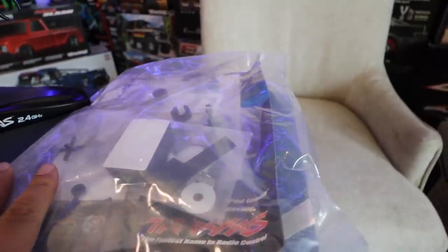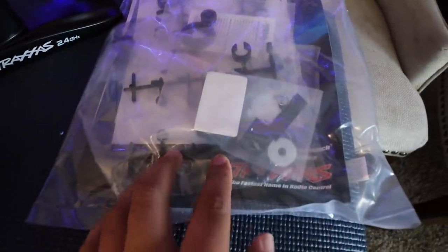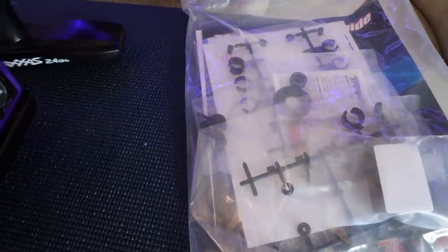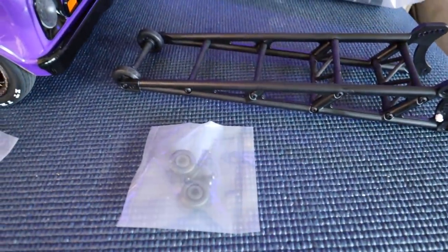In here you have your standard shock collars. Looks like you have a speed pinion in here, extra body clips. You know me and extra body clips. And also, something you don't get in most cars, is you get your wheelie bar options. Let's take those out. So here are your wheelie bar options.